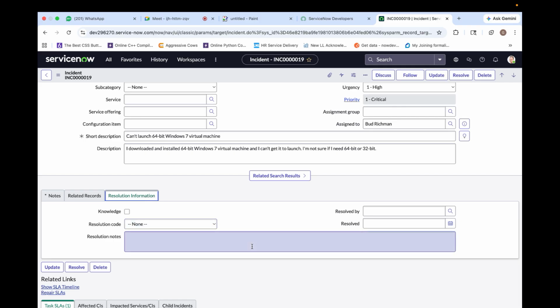Resolution, okay. Knowledge is nothing but, in every ITIL industry, whatever problem is there, there is a knowledge article, right? So for example, I'm taking an incident of password reset. Multiple users get password-related problems, and at that point in time, every user shouldn't be calling the help desk asking how to resolve this problem or incident.